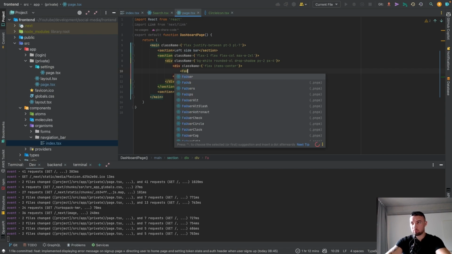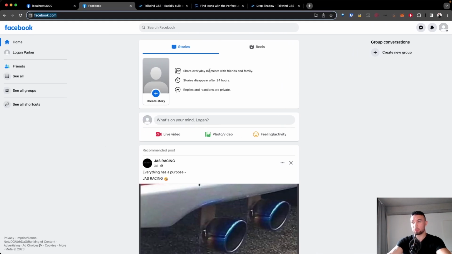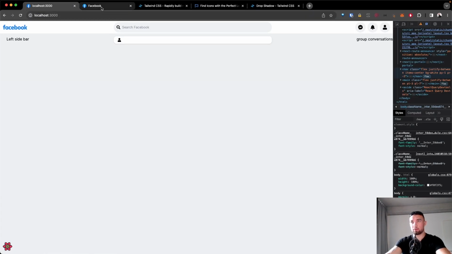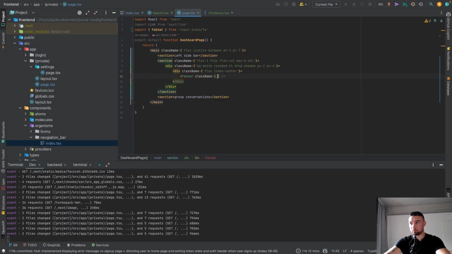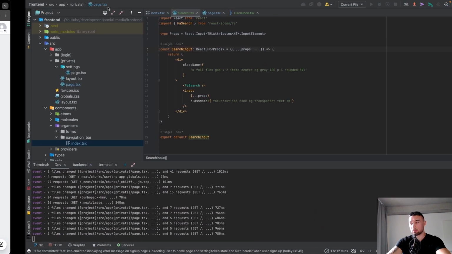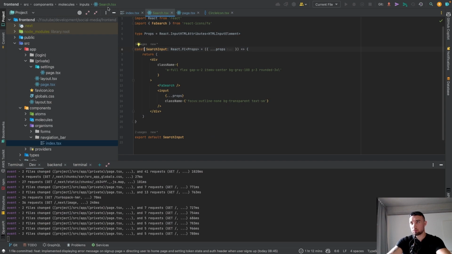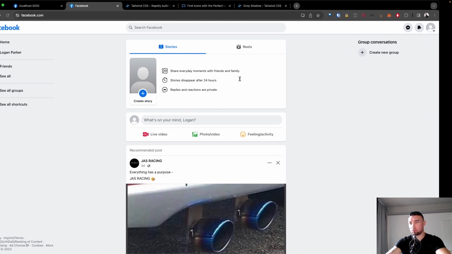We can just basically take the icon as a placeholder, and then once we have the image, we can use it. Let's say text XL or something. 2.